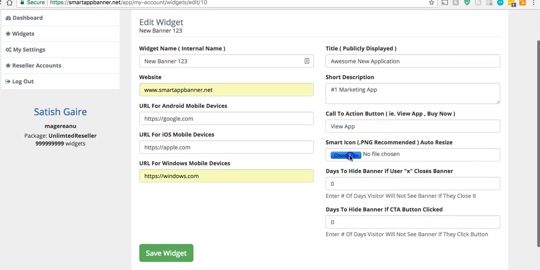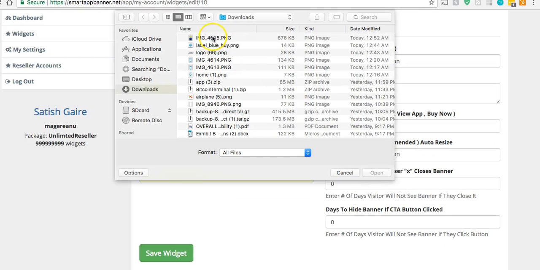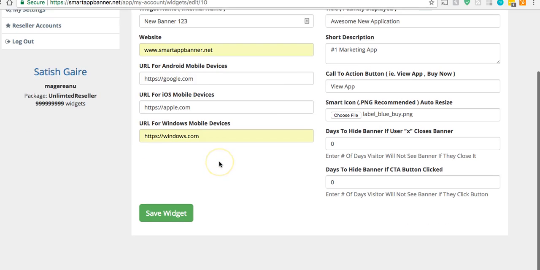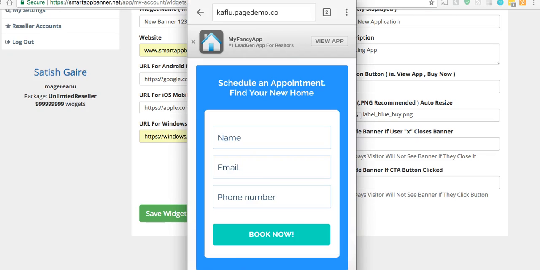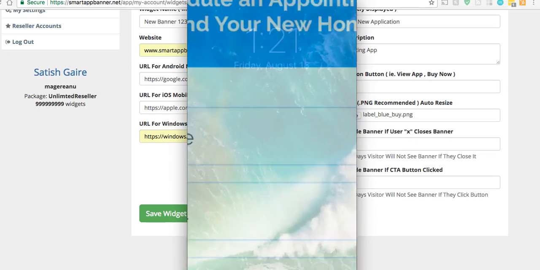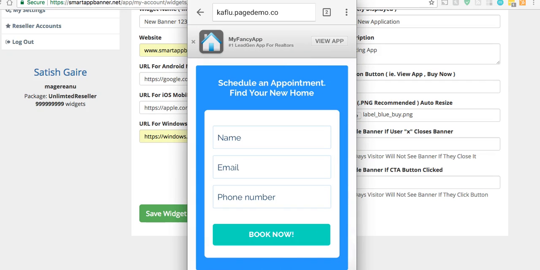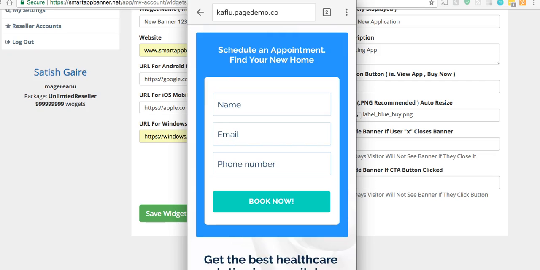You can even go ahead and upload an icon. I'm going to upload an icon right here, a random one, and let me just find one right there. Very simple. Now, you can even set up, for example, if someone wants to close this application by clicking this X, right? Let me show you one more time. I'm going to open it up. If someone closes it, what do you want to happen?